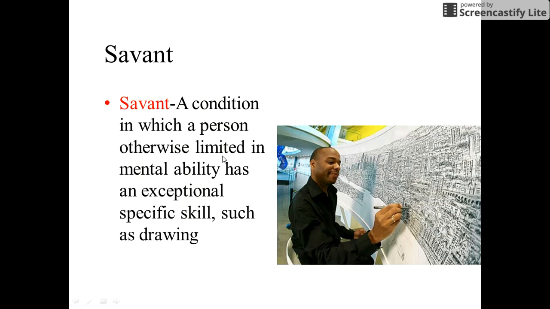The last thing I'm going to talk about is what is known as a savant. So a savant is somebody who could have a really low mental ability in terms of skills and cognitive ability, however, has a really exceptional skill in something such as drawing. So this man is a savant. He doesn't have a really strong IQ score in terms of the academic ability, but he has a really strong sense of artistic ability in terms of he can see the New York skyline and he could, from photographic memory, be able to draw the entire thing. People like this are known as having the savant syndrome.